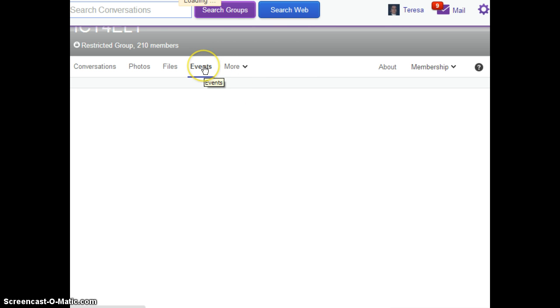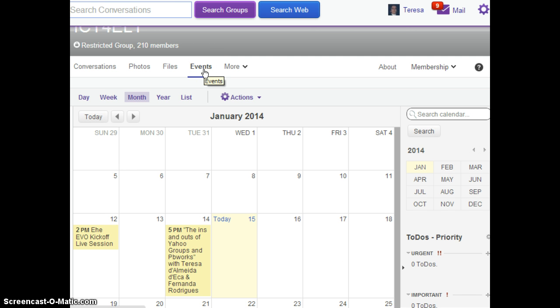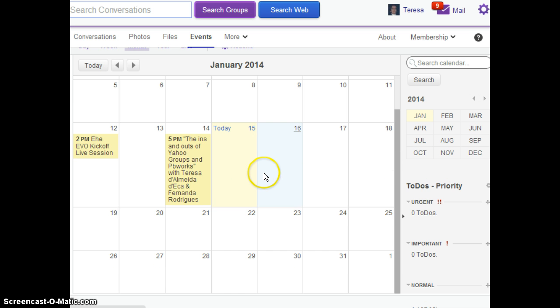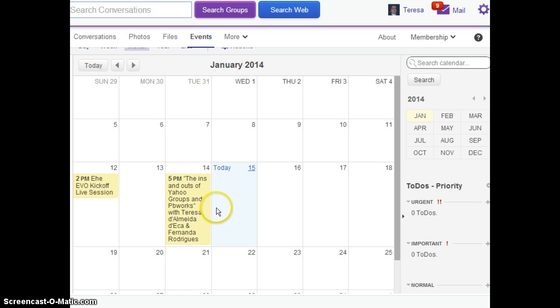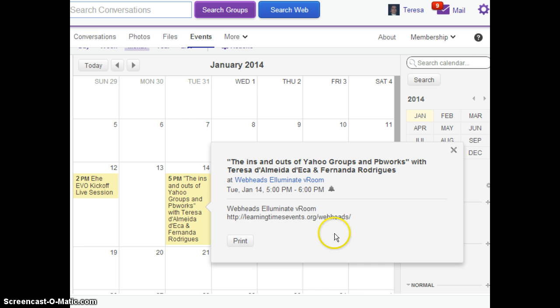So we have events, and events allow us to plan the events we have, for example, this month, next month, whatever. As you can see, the moderators of this group created the event for the presentation yesterday that Fernanda and I gave, and you have a link to the Webheads Illuminate room where it was given.